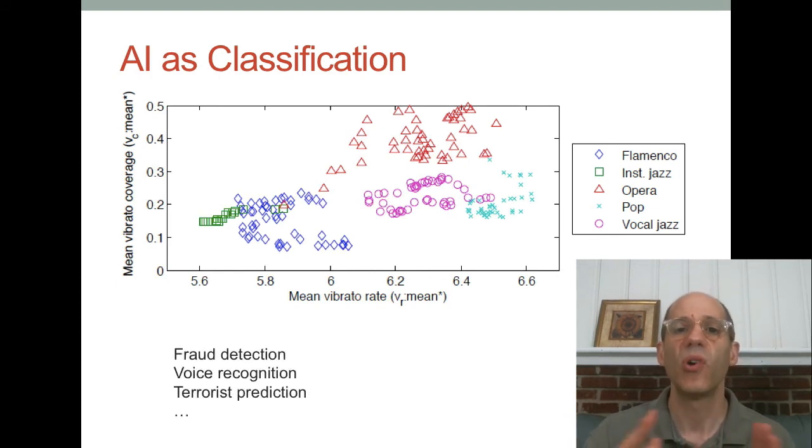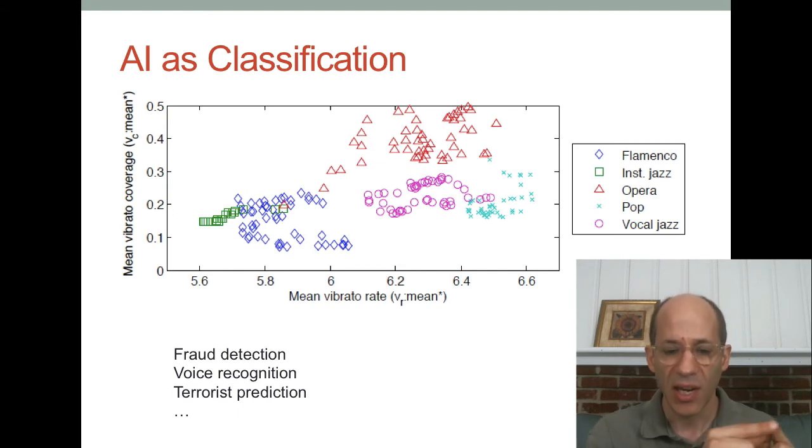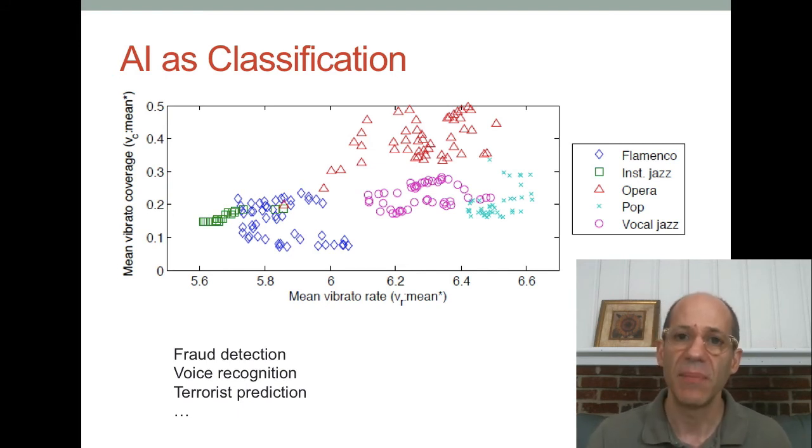Classification has broad applications. If you've ever had a credit card company call you and say, "We think that your card might be used fraudulently," well, how did that happen? Well, that's automatic fraud detection based on looking at a lot of metrics on how different people use their credit cards, recognizing and labeling that certain patterns of usage are correlated with fraud. They found that your credit card was used with similar patterns, and so they said maybe this one is fraud, and so they called you.